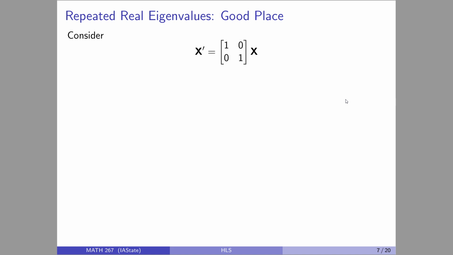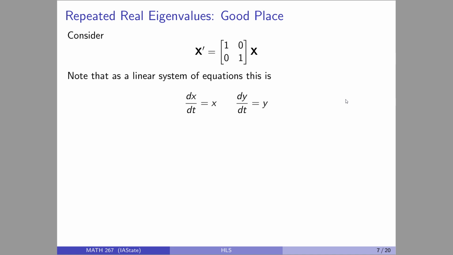Okay, so the case of repeated real eigenvalues, there are two possibilities. Let's start off with this, but let's notice something about it. Here, note the matrix is the identity matrix. If I actually wrote it as a linear system, it's a system that's already been decoupled. There is no intermingling of x and y. I've got two unknown functions, and their derivatives have nothing to do with each other, just themselves. I could solve this. I don't need to do anything.